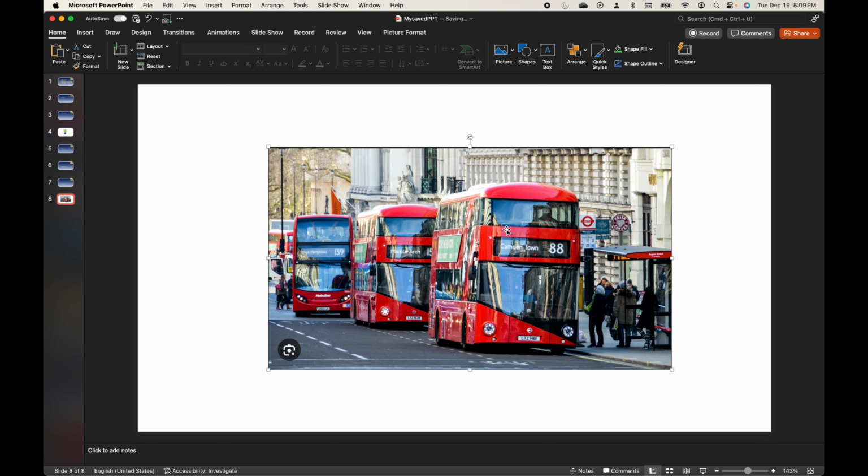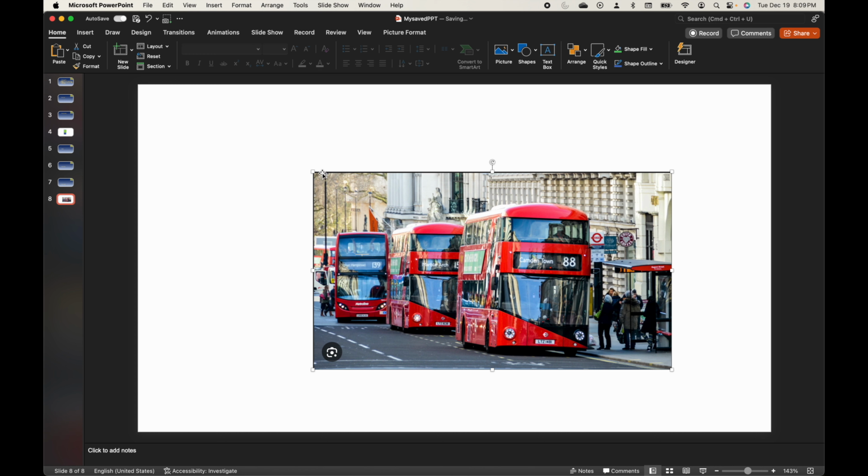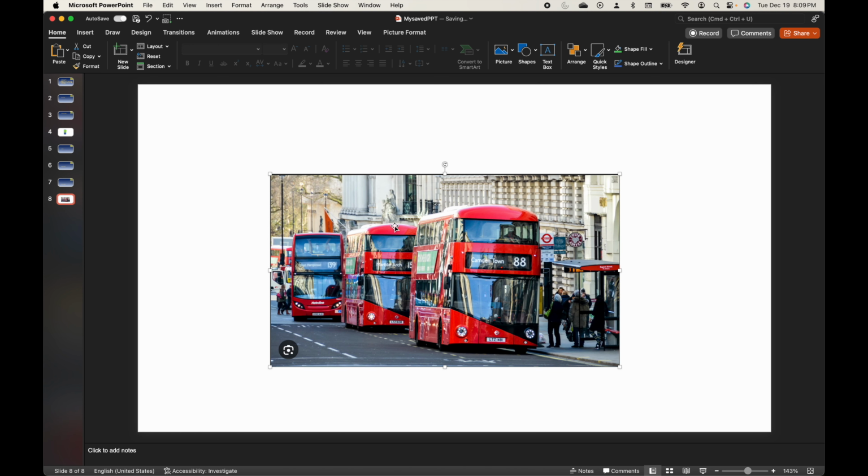You can move this around. You can go and change the aspect ratio. I would do it diagonally. I wouldn't move it horizontally or vertically because it'll change the aspect ratio of the picture and it won't look right. And we'll go into how to crop this in a moment, in a second video. But that's it. That's how you use it.